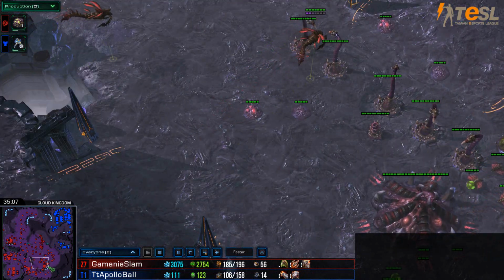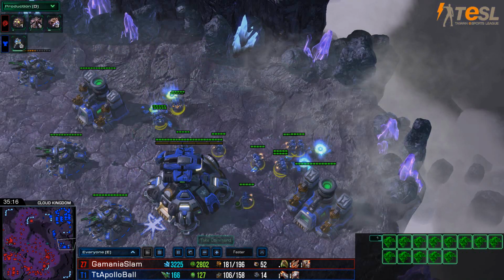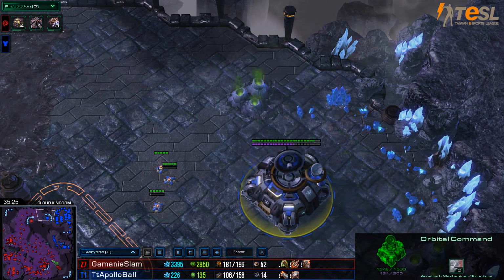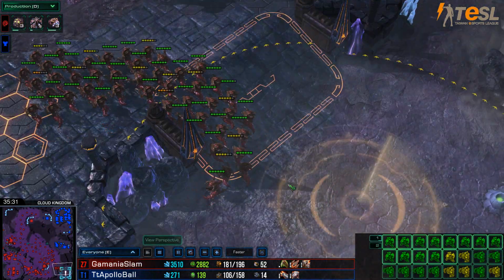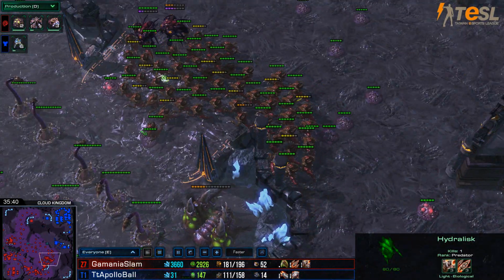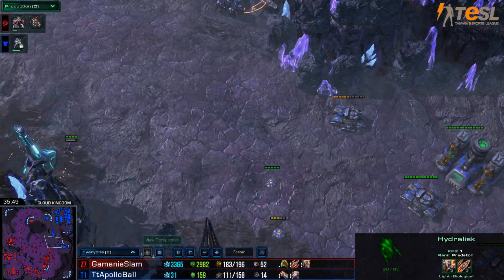We are still sitting at essentially two mining bases versus a half a mining base at this point. Another hatchery being placed down here, and we can also see another orbital command landing at the 1 o'clock position. So far, the Marauders and the Marines have been doing a good job to minimize all damage, but Slam has such a large advantage now with a much larger bank. I can't imagine that Ball will be able to get back in this one.